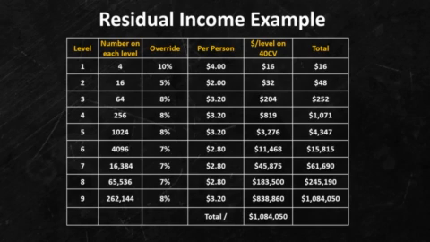Now, of course, the fast start's going to be a little bit different because of the commissions. You'll be making a little bit more on your level 1 for those first 60 days. But this is the residual income after 60 days as you're building your team, getting 4 and helping those get 4, and so on. Now, month 1, you're looking at $16. This is after 60 days, after the residual income is kicking in.